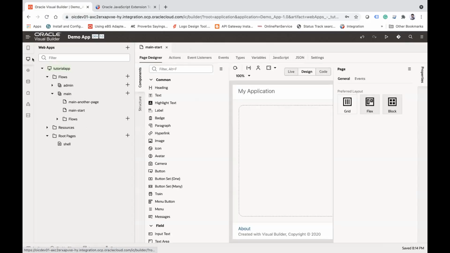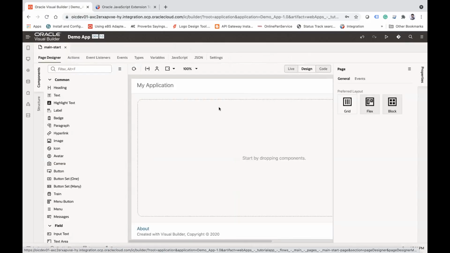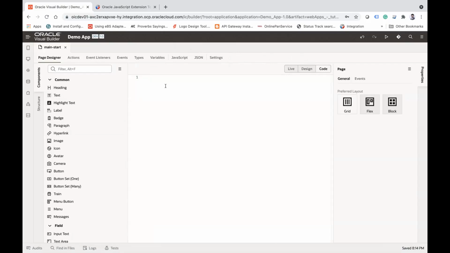Go to the page designer. Now here, there are three modes of the UI. One is the design. You can drag and drop the UI components here and it will be visible. You have the code. When you start putting your components here, the code will be generated automatically and it's the editable view. You can directly update the code as well.